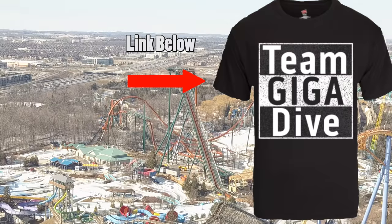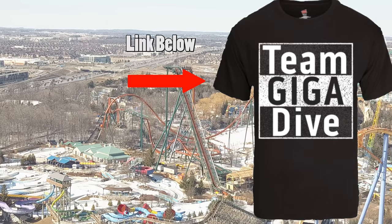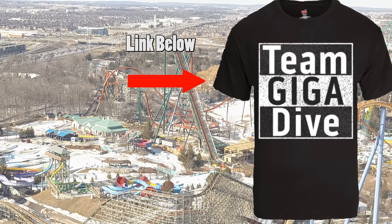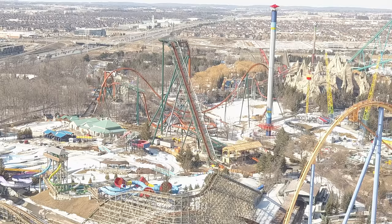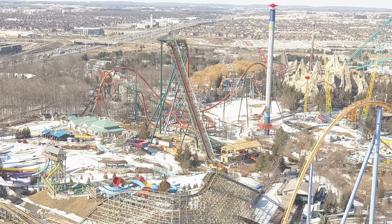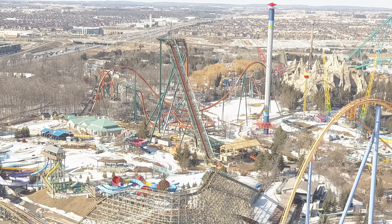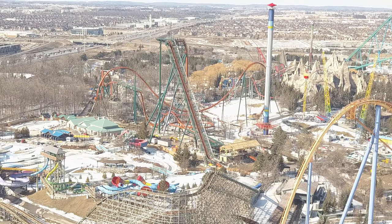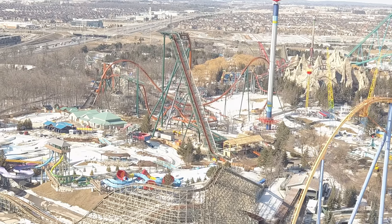Ladies, we have an awesome construction update for you today. I think this one's more on Frontier Canada than it is Yukon, but we have some exciting news about Yukon. As you can see, Yukon Striker's train is loaded with water dummies in the station, and that could only mean one thing. It isn't going to test today or tomorrow during the rain, but I'm almost a betting man that it's probably going to test next week with the warm weather and sunny days. Next week would be optimal for testing.